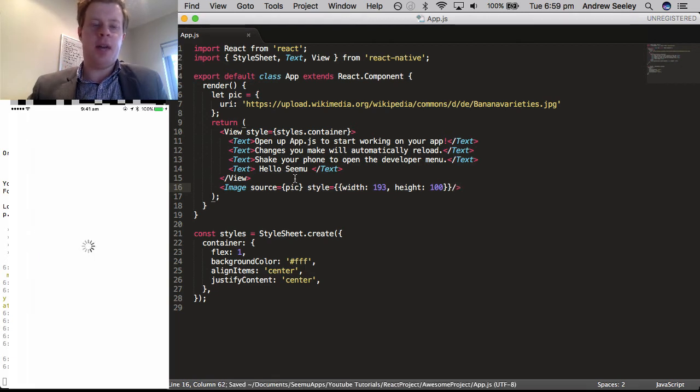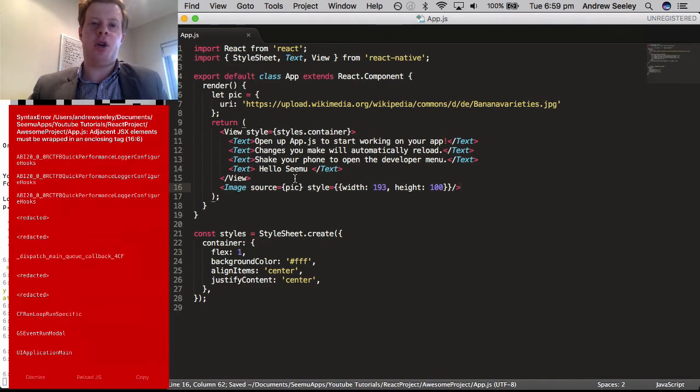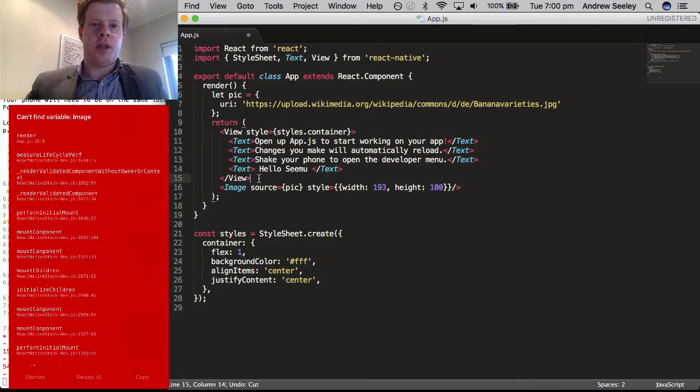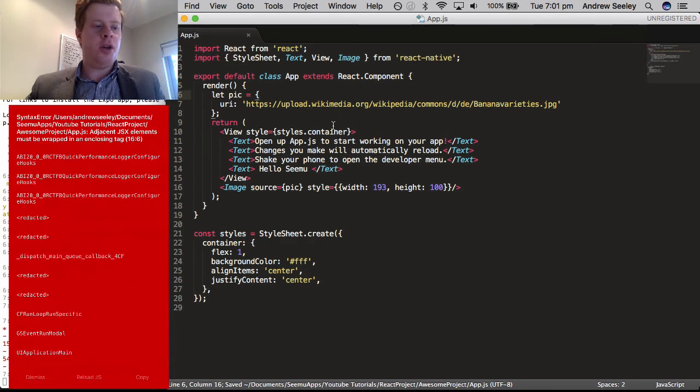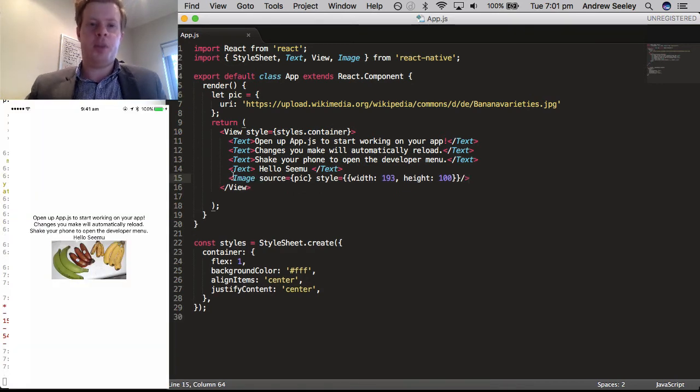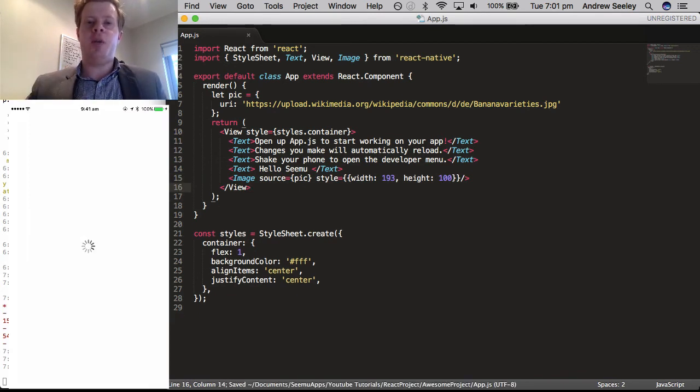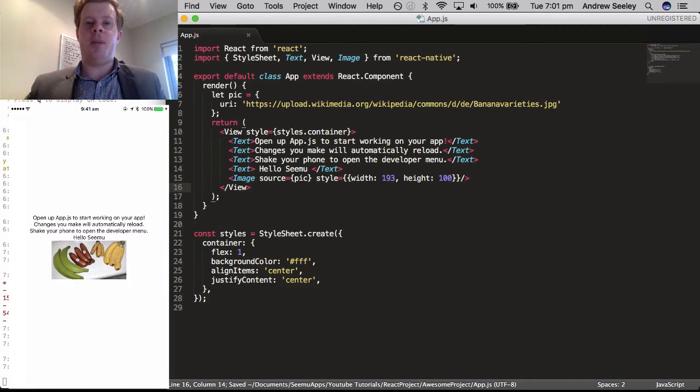And save that. This is going to reload the code on our app, and we'll notice it's actually failed, so there's something wrong with our code here. What's wrong is we're trying to use this Image component, however, up at the top, we've only imported StyleSheet, Text, and View. So if we add Image, save the file, our app will reload. Just quickly also, you'll want to put the image source inside the View for it to load correctly. And now we can see on our screen, we have some text, and we have the image on our screen.